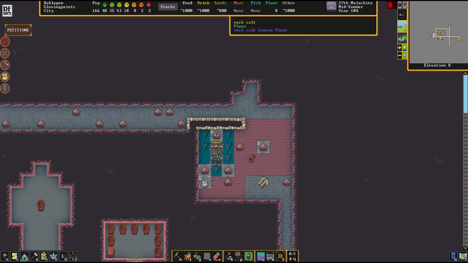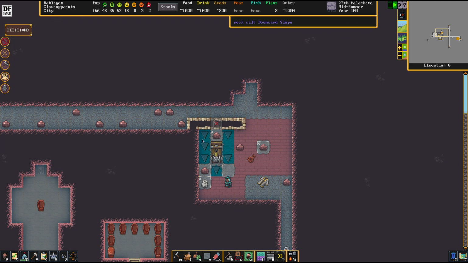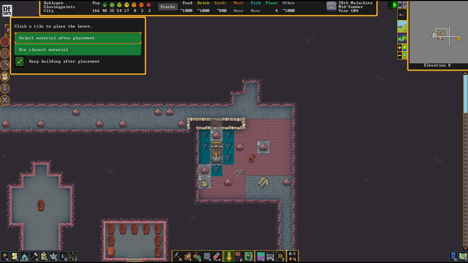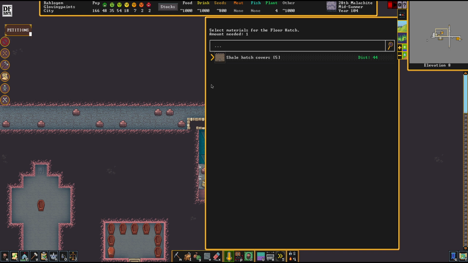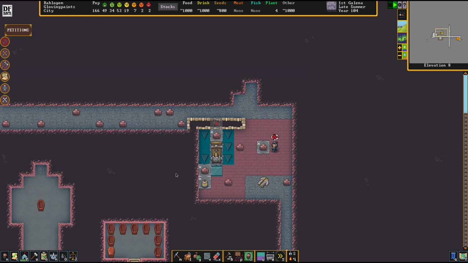So the dwarves can't reach that tile anymore because we locked them out. So let's rip out that wall for that sake. You know, it should be orderly. So let's do the lever that I've been talking about. And we also will put up a hatch on that tile now. And at the same time, I'm going to delete all the other pond designators, and I'll only leave one for now. So we're not going too crazy anymore.